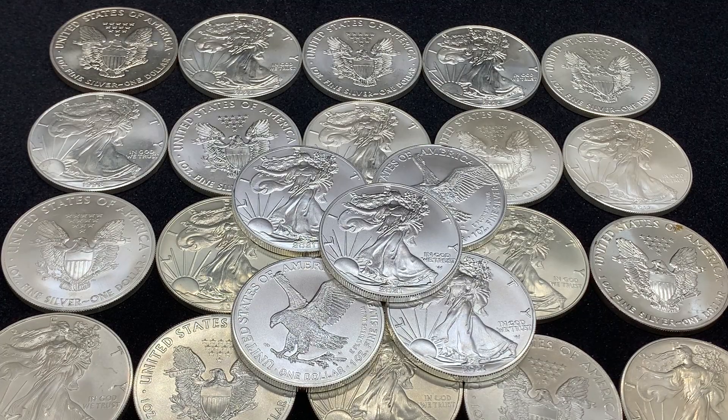I am very happy that I finally got these in. An American Eagle is an American Eagle — I do like them. I like the matte finish on them. I know that the Maple Leafs and those ones are shinier with the radial lines, but I do like this sort of matte finish that the American Eagles have. And I like the bigger diameter — the 40.6mm. So I do really like the American Silver Eagle coins.